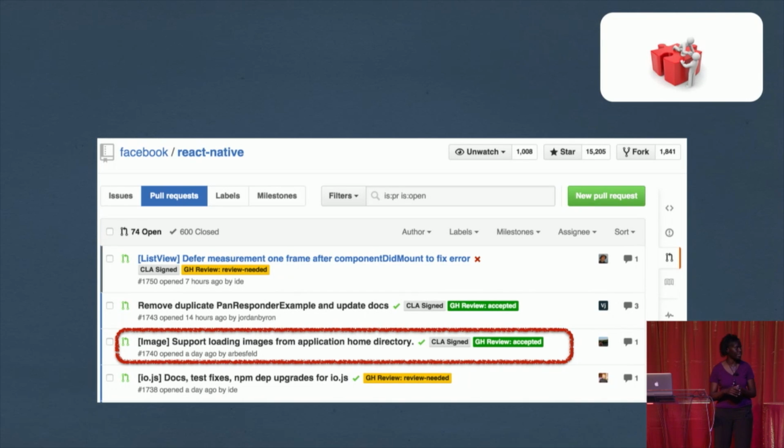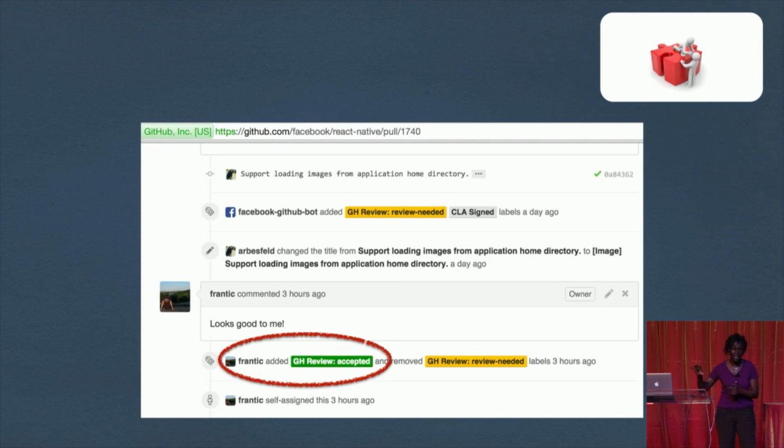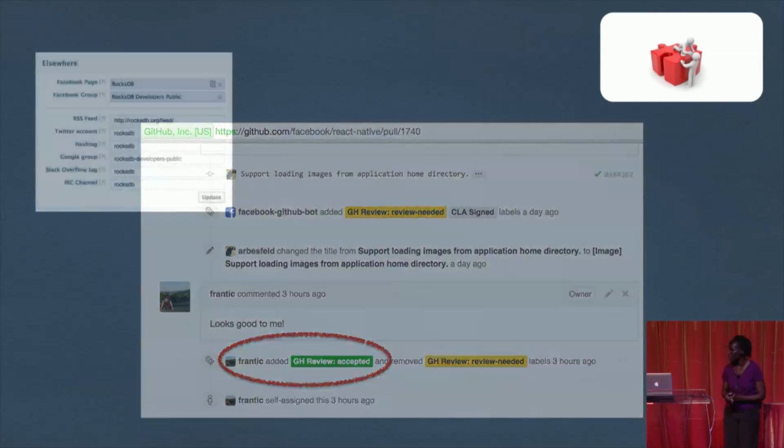So you see here an example of a pull request with a label that says that it was reviewed and received. How this got to the stage is we pulled in some information. We created internally a tool inside of Facebook which people can go in and see all of the things that they're working on, including the things that come from GitHub. And once somebody has said that they need to attend to something, they can then go to GitHub and look at the issue. If it looks good, they can go ahead and change the label to GitHub accepted.